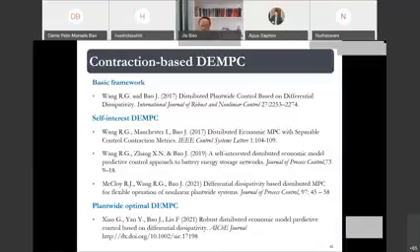Today I don't have the time for the details, but you can find the basic framework of this distributed plant-wide control based on the differential dissipativity in a paper we published in 2017, and later on we developed results on distributed economic MPC. These three are for self-interest distributed MPC. Not necessarily good for plant-wide control, because for plant-wide control, obviously what you want to do is to optimize the plant-wide cost function, so minimize the plant-wide cost.